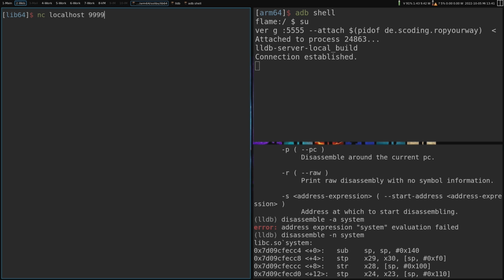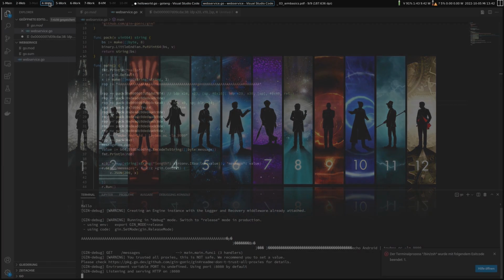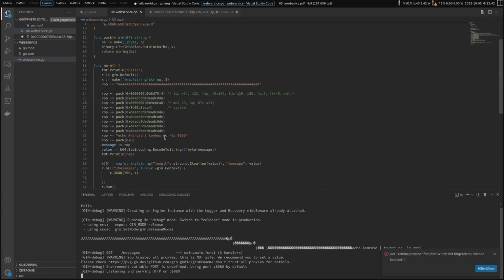For simplicity, I have prepared here some reverse listeners and so on so that I can connect to localhost in order to connect to my device on port 999, which is the port that is used here by the netcat listener, which is started on port 999 on the device.